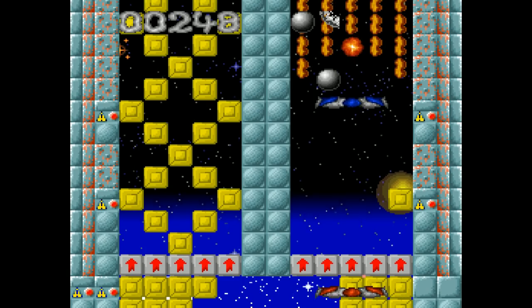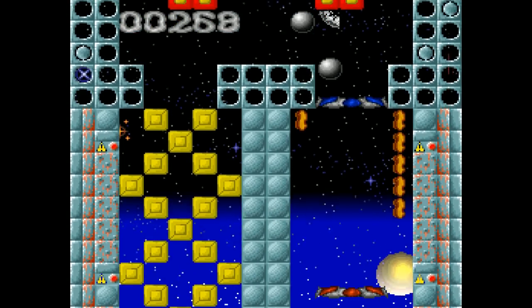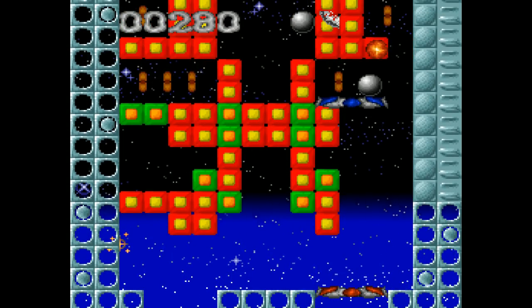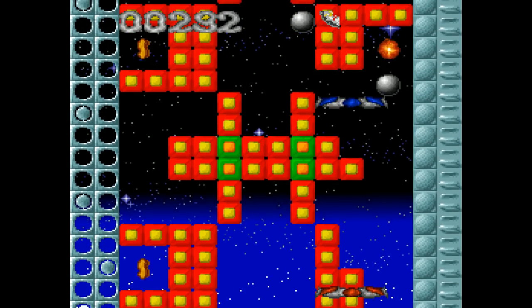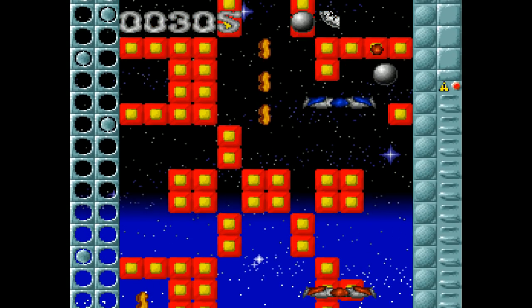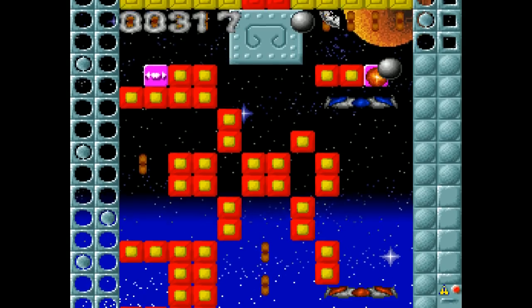This is some lame shit. Again, the idea of the game is cool. I think the execution leaves a little bit to be desired, but with some further R&D, some testing, some feedback, maybe this could have been a cool game. I don't understand why there's alligators. I don't get it.